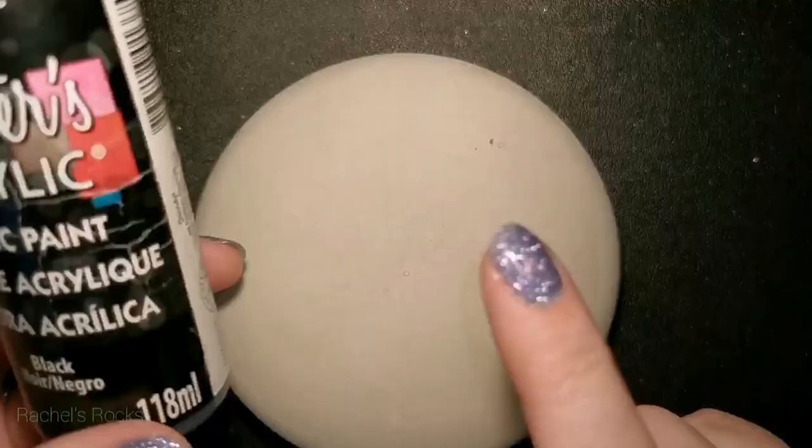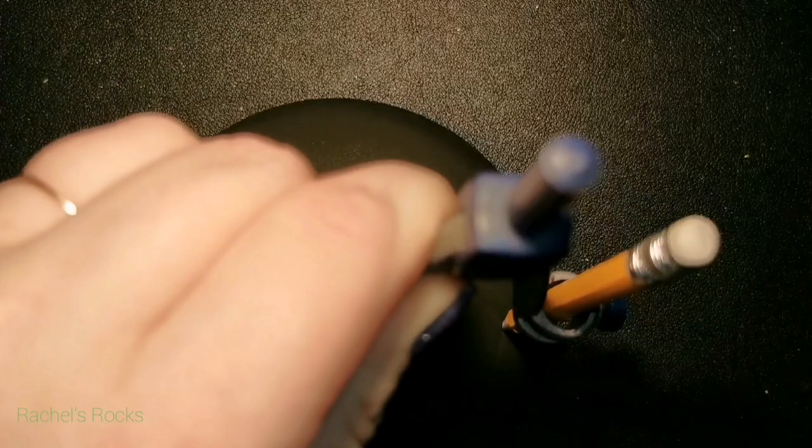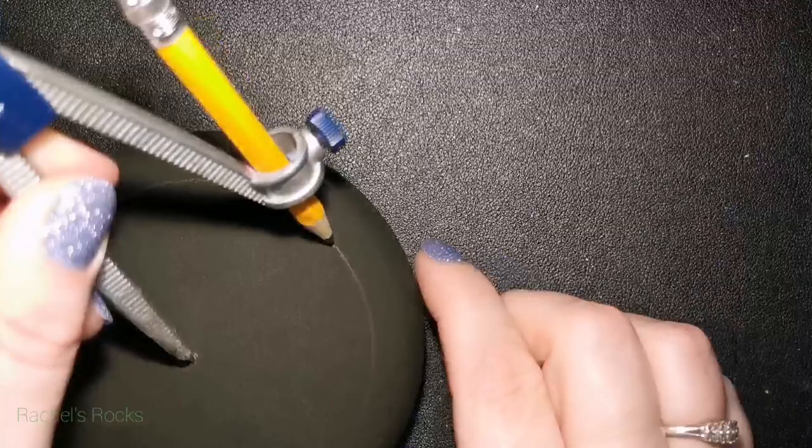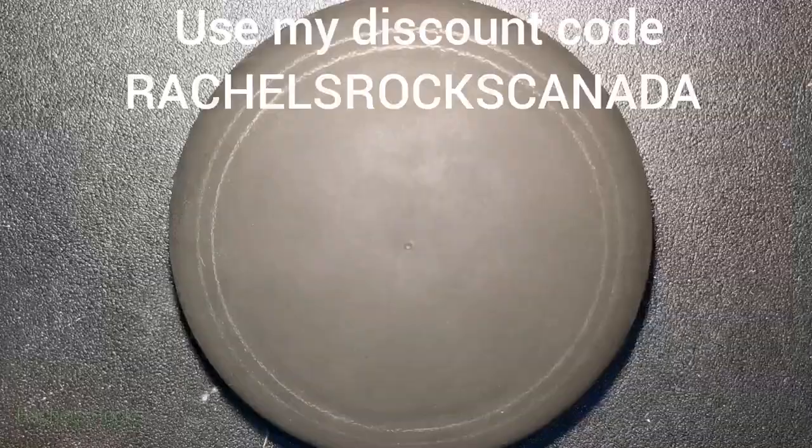I'm using a molded stone from the molds from Happy Donning Company on Etsy. If you are wanting to try to make your own stones, visit their Etsy shop and also on Amazon for people in the States. You can buy all of their molds. This one is a four and a half inch approximately mold that I used for this stone.